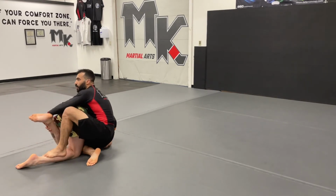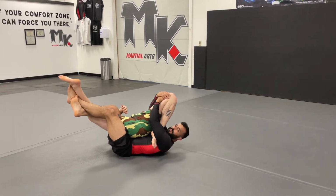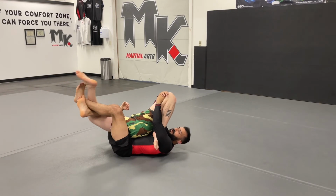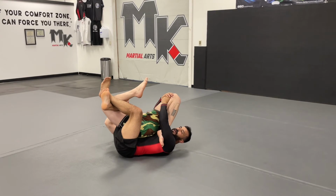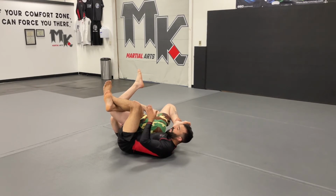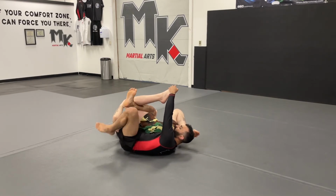So again, I pull, extend, I get my truck right from here. Armpit, hug, hug, boom. That's where I get my banana split. If I feel he's starting to bend his right leg, for whatever reason, maybe my lockdown wasn't tight enough, if you're starting to bend it, now watch, I want to clear this foot away from my head. Notice how I'm going more parallel with him. I bring my knees to my chest and I'm going to reach up and grab his toes right from here, making sure that I keep my heel right here.